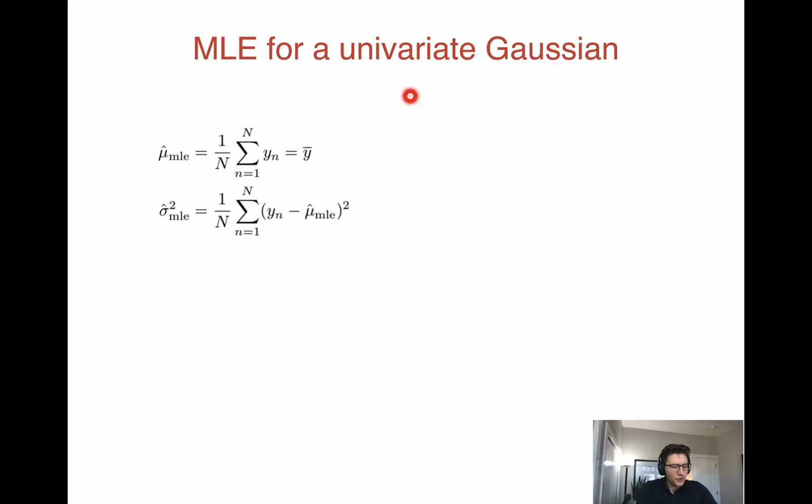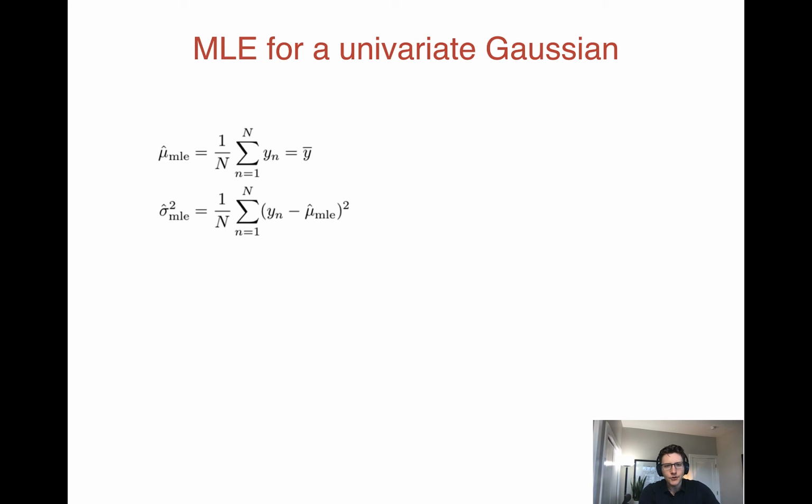Now let's move on to a univariate Gaussian. I'm not going to do the derivation here. It's not too hard. It's a good exercise for you, I think, to do it. Again, same strategy. We're going to figure out what the negative log likelihood is, take its derivative, and set it to 0. Notice that we have two parameters here, mu and sigma, which means we're going to have to take the partial derivative with respect to each one and set each one to 0 respectively.